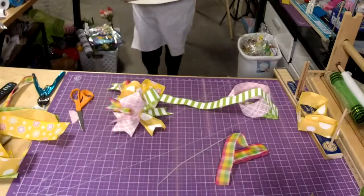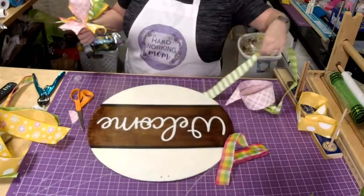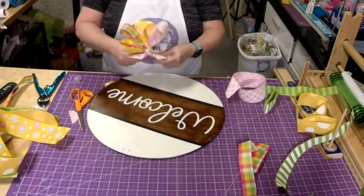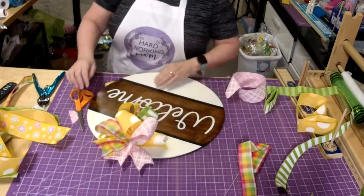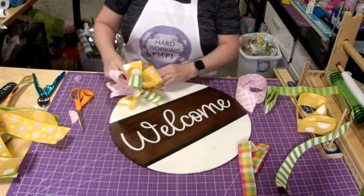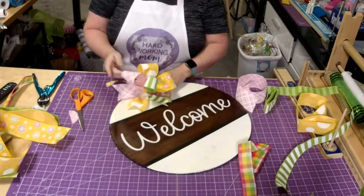All right. So look here. We have a door hanger here. So if you wanted to attach this to the top, see how cute that looks at the top? Because it's not too big. It's just enough. It's just a little bit of color.